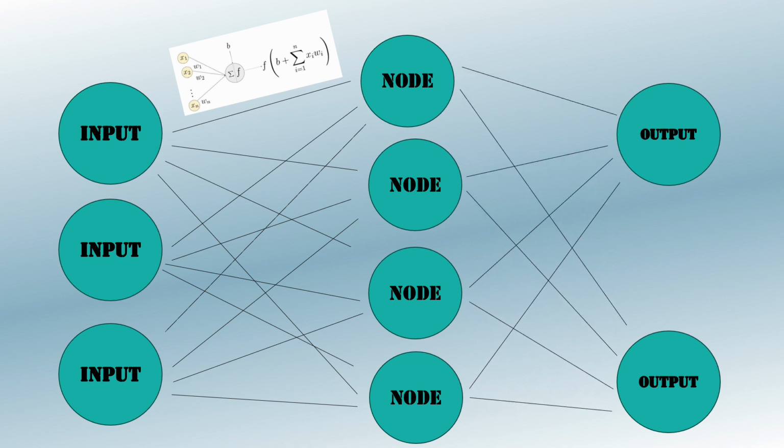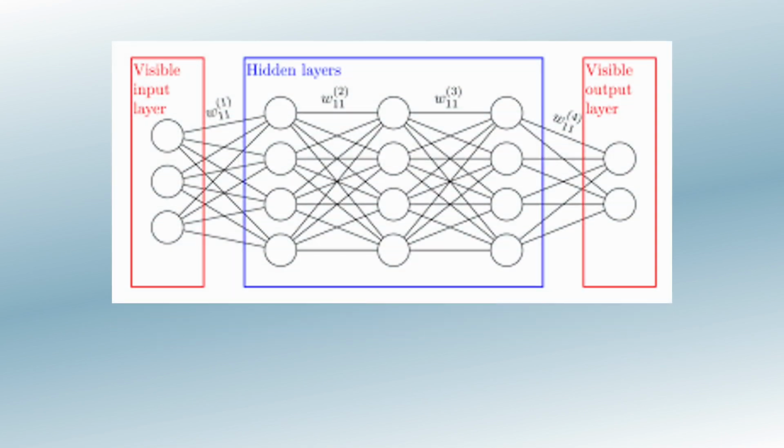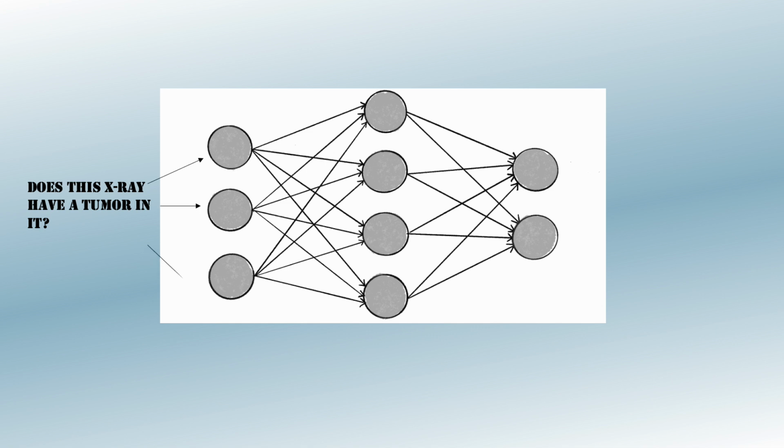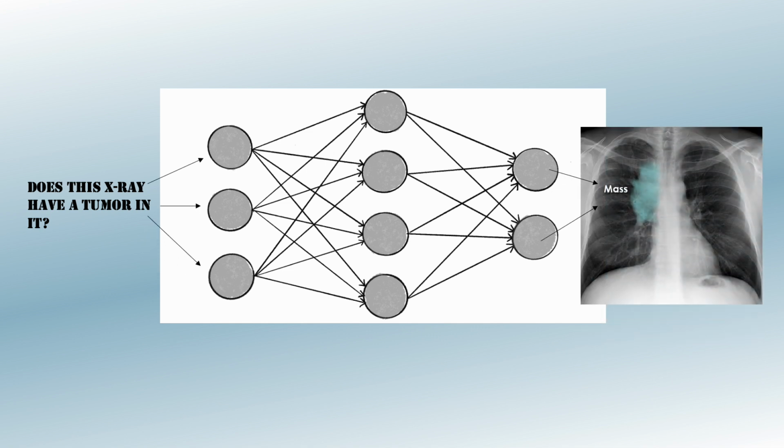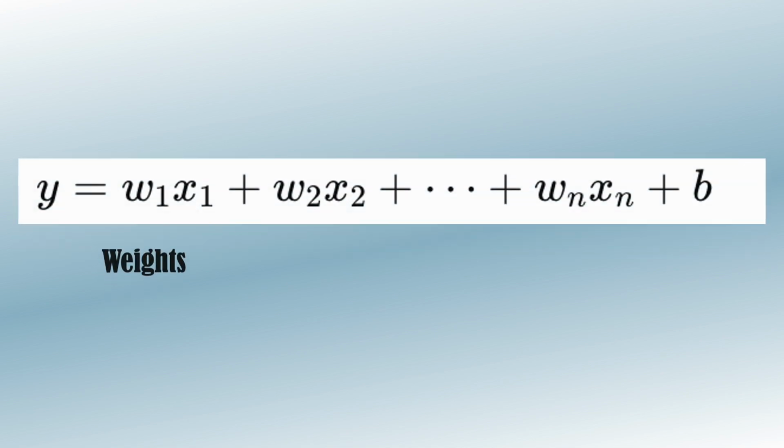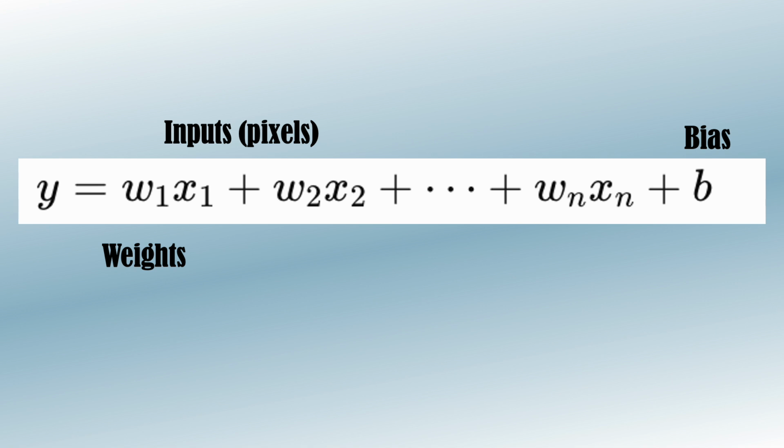This is the algorithm. Each hidden layer will focus on different specific factors that make up the image as a whole. For example, the resolution of the image, the contrast, the brightness, etc. The neurons will continue to form hidden layers with weights and biases that give the most accurate data until a viable output is produced. The network of neurons works with this basic formula. W is assigned to the weights value and B is assigned to the bias. X will be all other variables that are produced. In this case, X will be the numbered pixels. These pixels are each multiplied by a set of weights and then as a sum added to its bias.